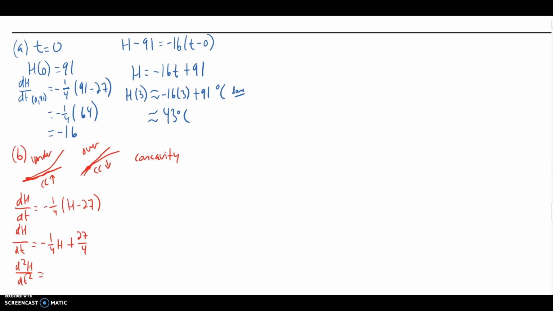And notice the reason for doing that was it makes this derivative just look a little bit nicer. We will just get negative 1/4 dh dt. But we prefer to have any equations in terms of the variables given, so I don't really want this dh dt in there. Well, luckily, I already know what dh dt equals, so I can just substitute that into this new equation. And putting that all together, I will get a positive 1/16 times h minus 27.